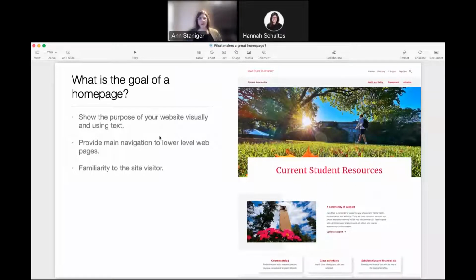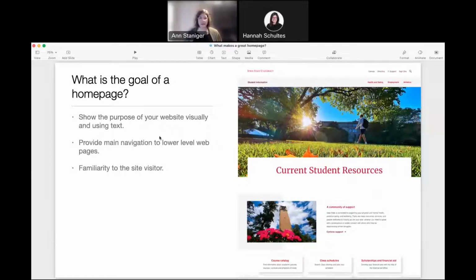What is the goal of your homepage, or of a homepage in general? Your main goal is going to be to have a visual representation of your purpose, like your website's purpose. So what is this digital resource available for? Why is it here?